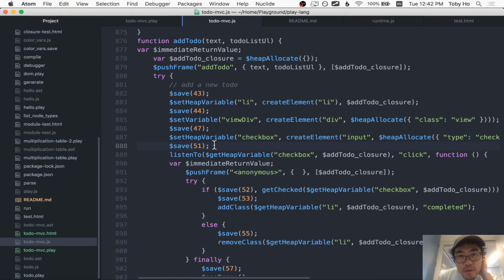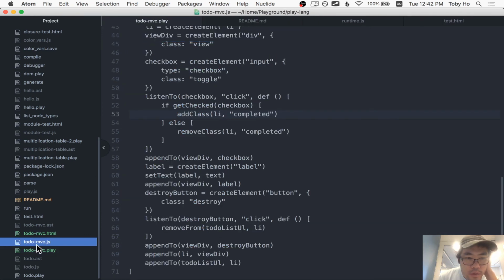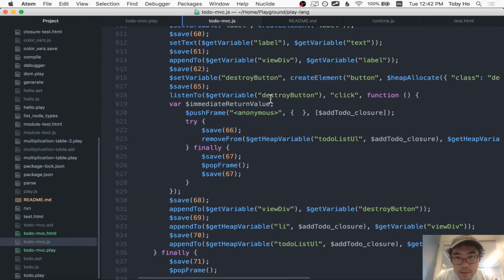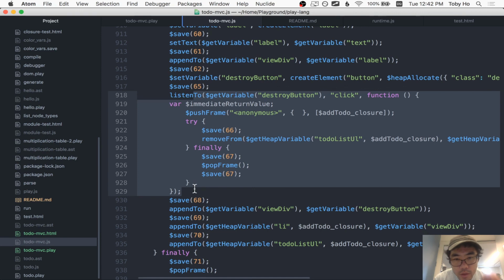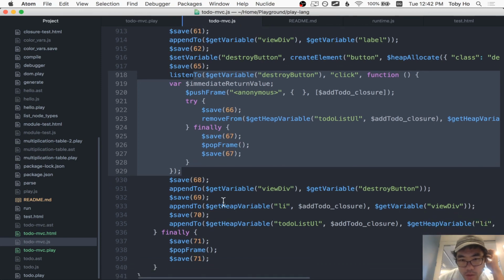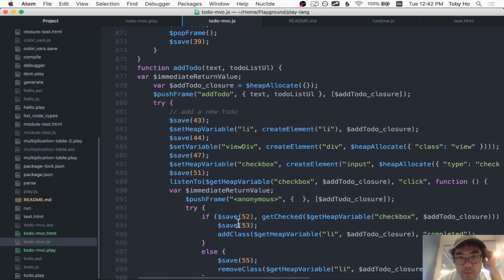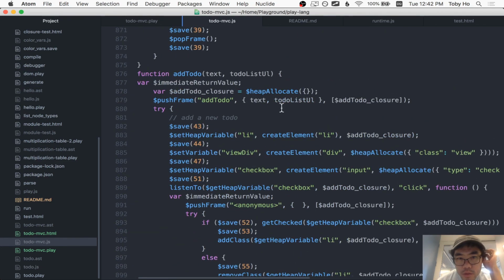Okay, so now once I added this listener to the destroy button, then TodoList UL became a heap variable, which means it's at once a heap variable and a frame variable, and that is because it has to be a frame variable because it got passed in as a parameter.